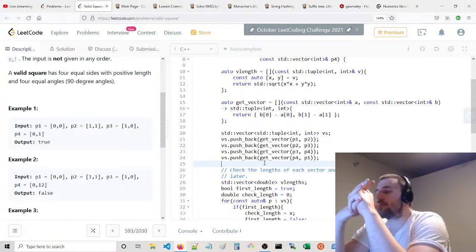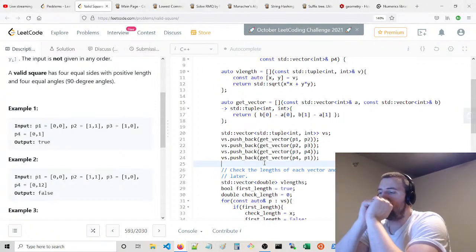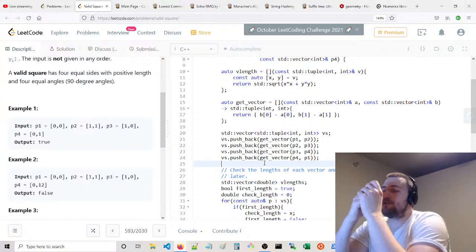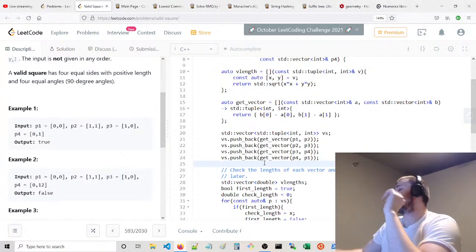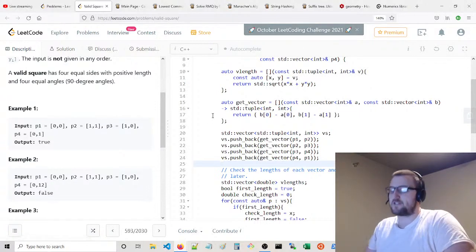How do you get that orthogonal vector? That's another question. I guess you could do a, I mean, there are a few ways to do this, but I don't know. That's so annoying. I don't want to think about it. It's like cross products and dot products and things.